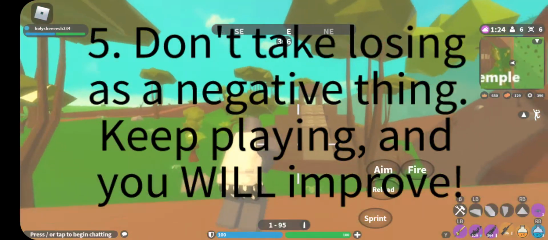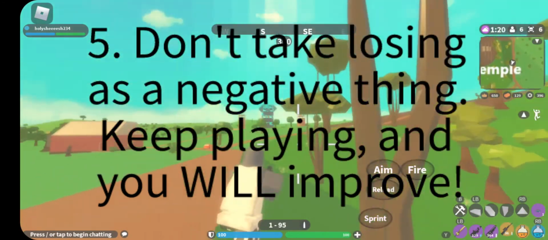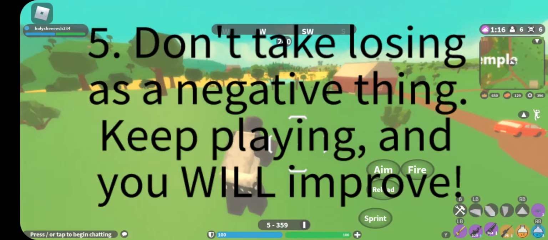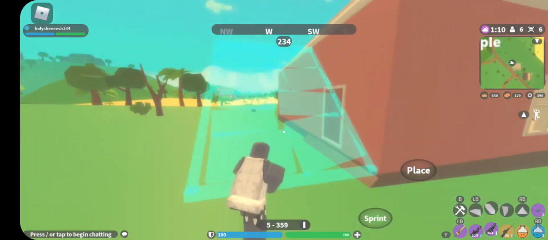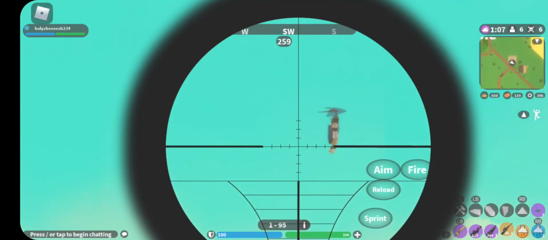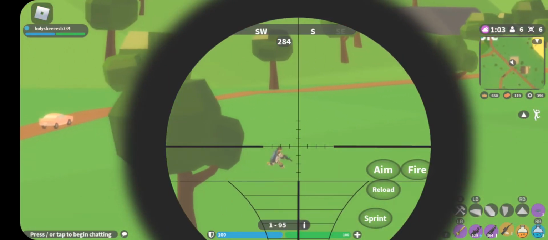And for the 5th tip, if you lose, don't take it personally. Don't get too mad. When you lose, just keep trying. Keep going into the games. Keep practicing. Keep dropping at your favorite spots. And eventually, you're going to see improvement. You're going to be getting a lot more kills, and you're going to be winning a lot more.